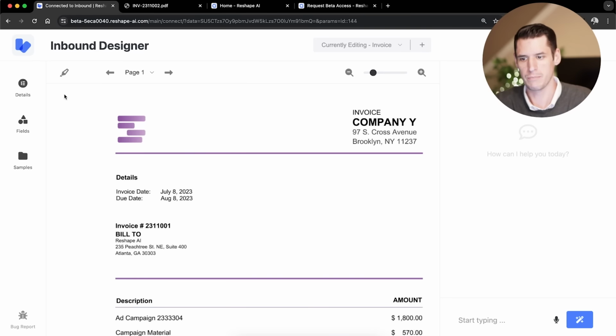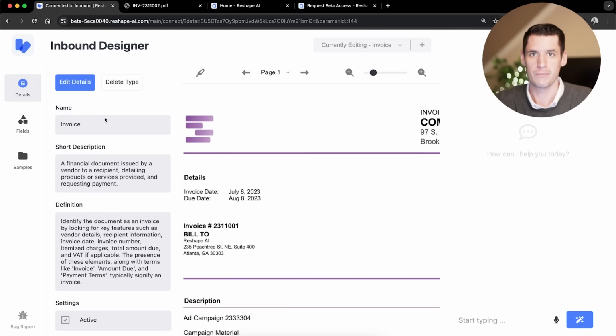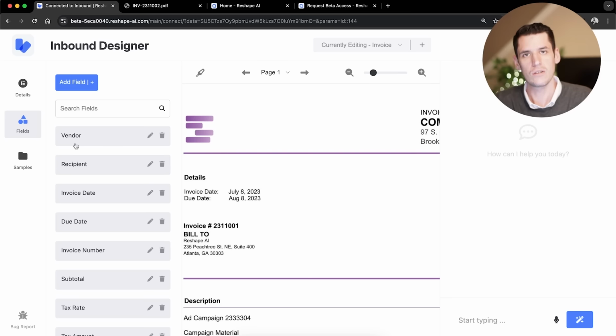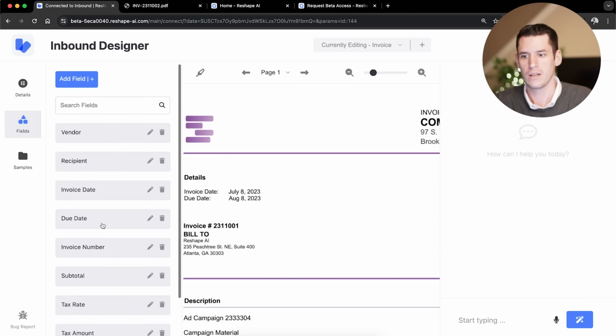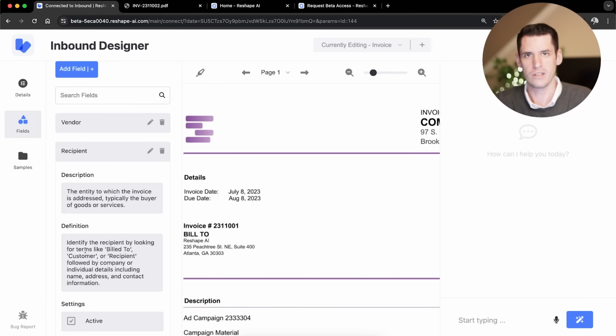Make the document a little bit bigger. And on the details tab, we'll see the assistant came up and said, this is an invoice. And it also gave us a definition of what makes it an invoice. And you can see the definition is not based on layout, keywords, or any pattern. It's based on the same principle of how I would explain to a colleague what makes an invoice an invoice. The assistant also came up with a bunch of fields. And each field, again, has a definition that in easy terms explains how that data can be extracted.